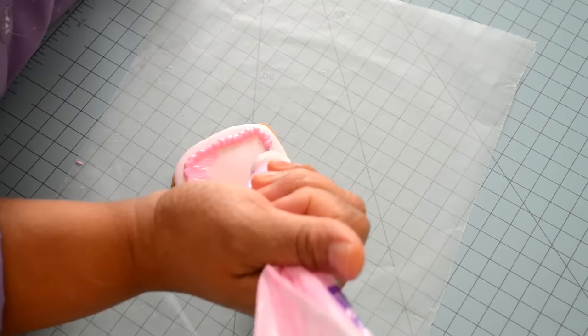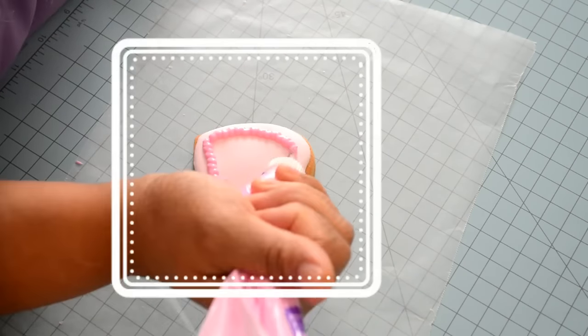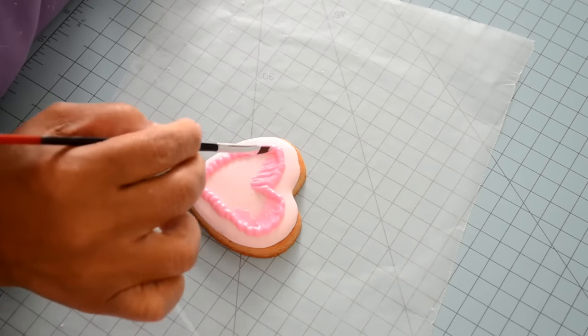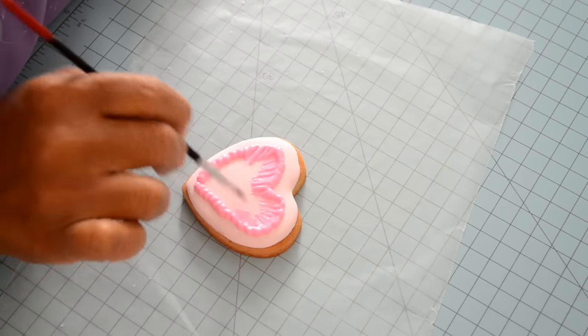The next cookies are going to be decorated practically the same way as the others, using flood consistency royal icing and tip number 2.